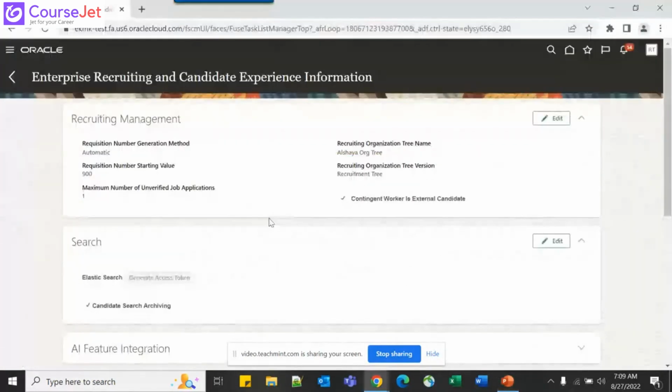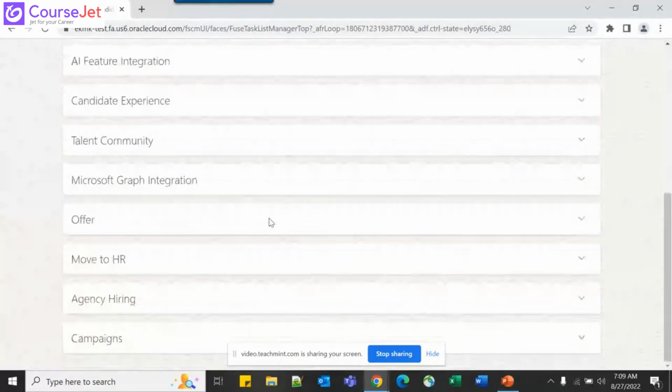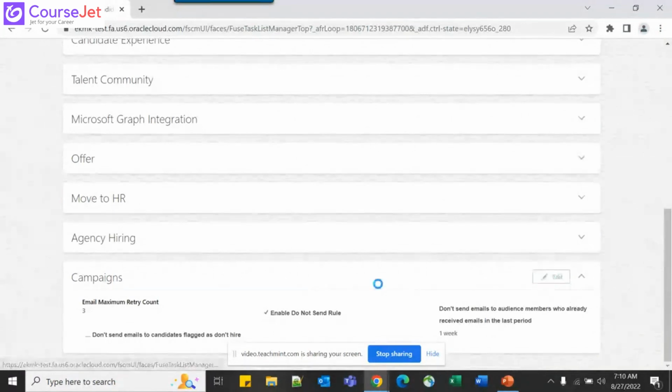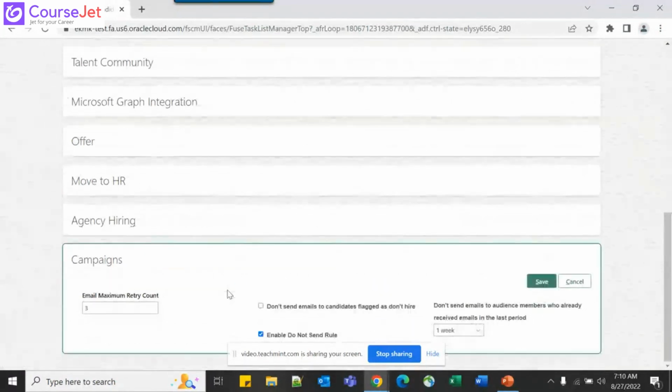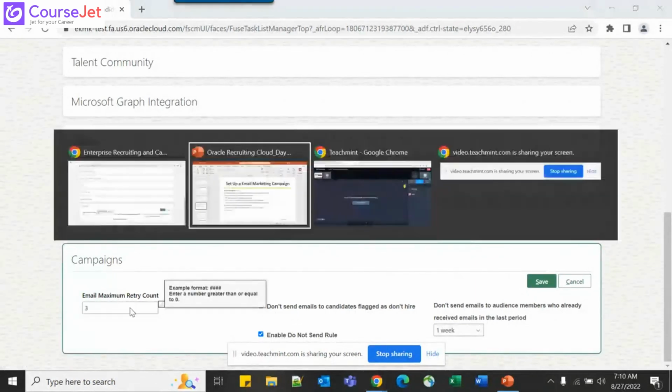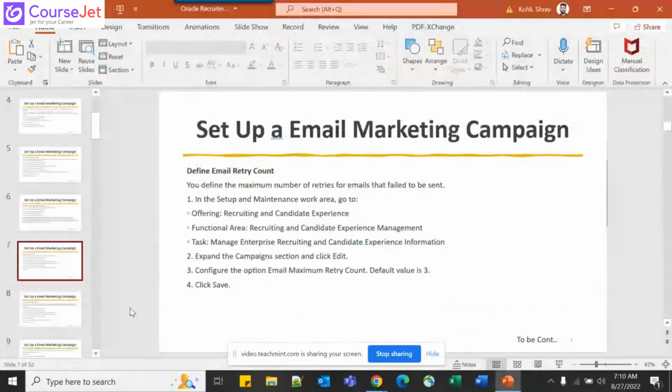We will expand the campaign section. Email maximum retry count means that whenever we send campaign emails, it will try a maximum count; the default value is 3.